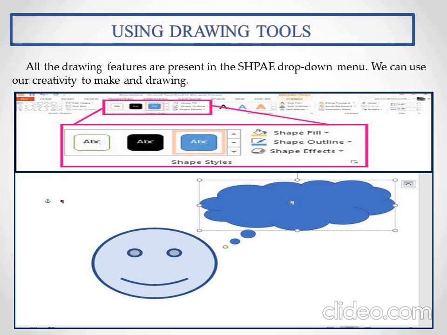And next to it there is another option called shape outline. If you want to give an outline to the shape, same way you can just click onto it. A color will appear and borders also will appear for that outline. You can choose that, and that effect will appear. And if you want to give any shape effect, that is a 3D effect, by clicking on the shape effect you can give it, and you can also give an effect to your drawing. This is about the drawing tools.